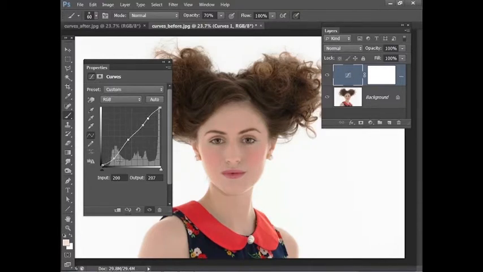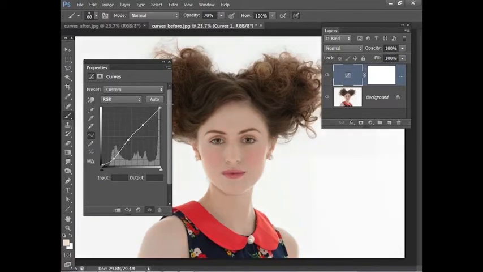And handily enough, we also have a view of the image's histogram here, which is a graphical display of all the tones in the image, from the dark tones on the left to the light tones on the right. So you can see this clump here is probably going to be mainly made up of the tones in the hair here, where we have all these really dark tones in the shadows. And this clump here, which goes right up to the top, is telling me we have a lot of bright tones in this image, which is obviously the background.